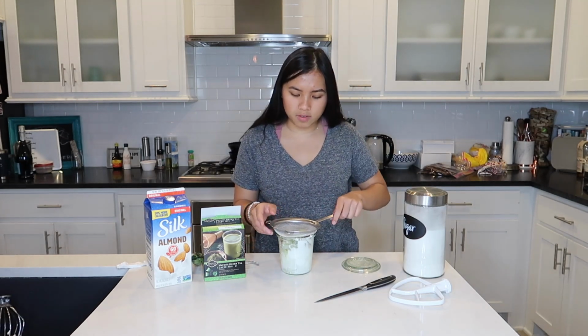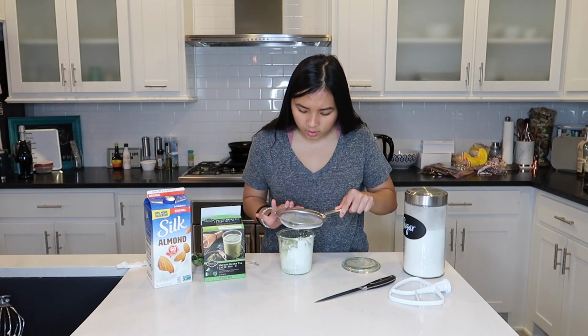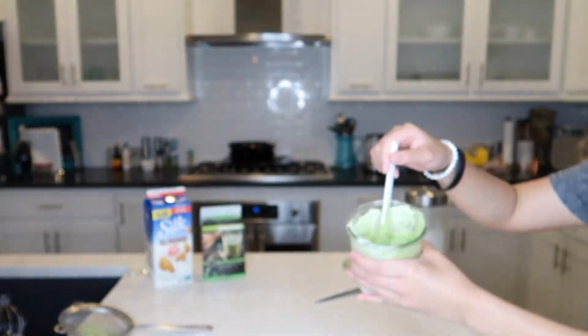And we're going to sift it in here. I don't know why, that's just what the recipe says. Wow, there's a lot of sugar. And when you sift it, you get a lot of sugar out. Look at this, that's all sugar in there. And we're going to mix this in, just fold it in. This is what it looks like.